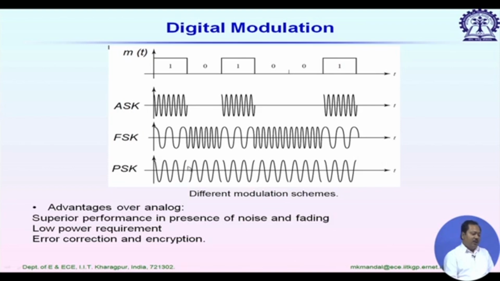There are actually higher order phase shift keying schemes like QPSK. In QPSK, or quadrature phase shift keying, we use 4 phase shift values: 0, 90, 180, 270 degrees. We may also have higher order modulation schemes using phase shift keying. In addition to phase, we can also control the amplitude. In that case, we call it a QAM signal.